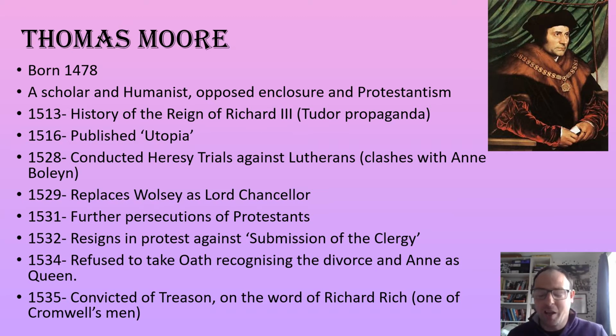But in terms of the actions that Henry was carrying out with the church, he couldn't go along with what Henry was doing. He resigned in 1532 in protest against the Act of Submission of the Clergy, where Henry was forcing the clergy to accept the changes to the church and the marriage and the divorce. And in 1534 he refused to take an oath recognising the divorce and recognising Anne as queen. In 1535 he was convicted of treason, and it was on very flimsy evidence.